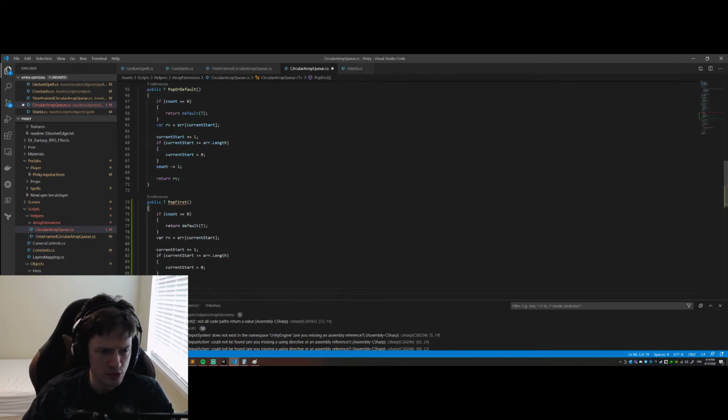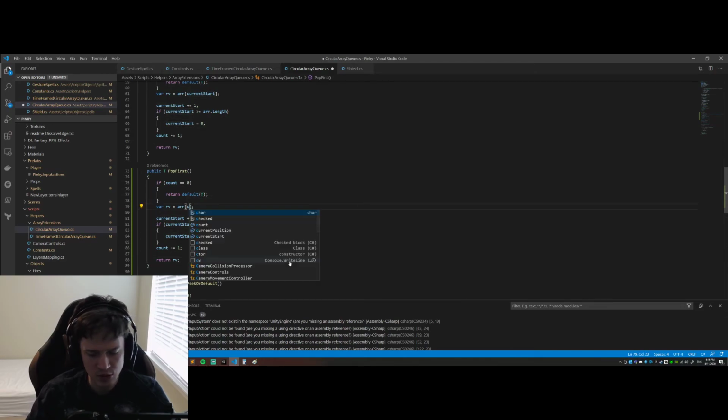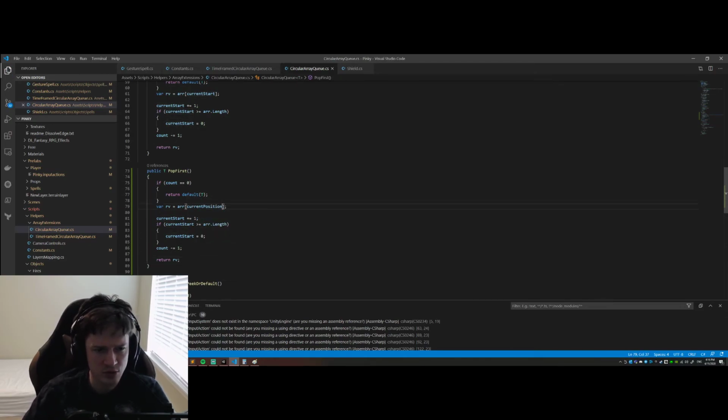And here I should do almost the same stuff, but I should give current position. I should say current position minus equal 1, and if it's less than 0, it should have array.length minus 1.